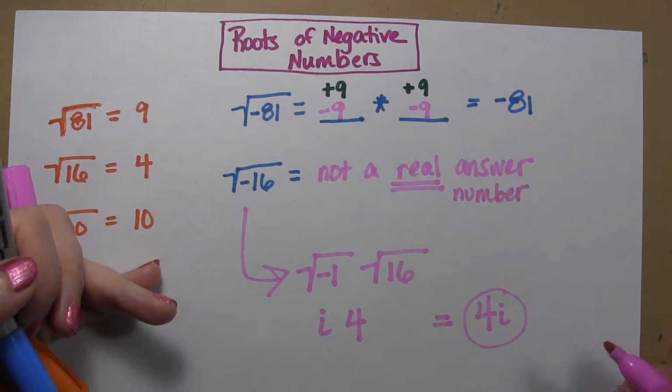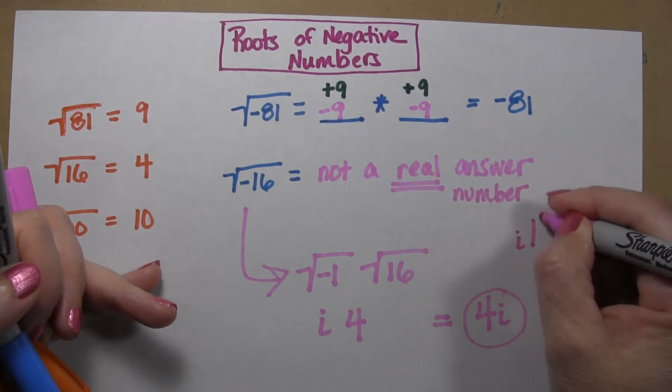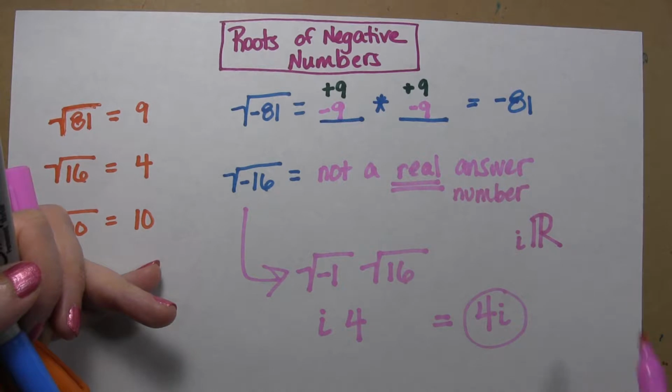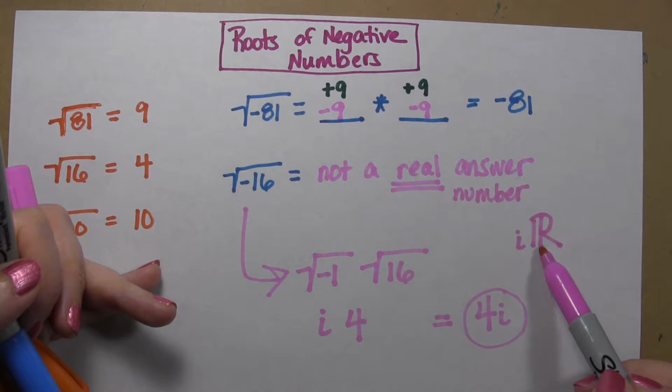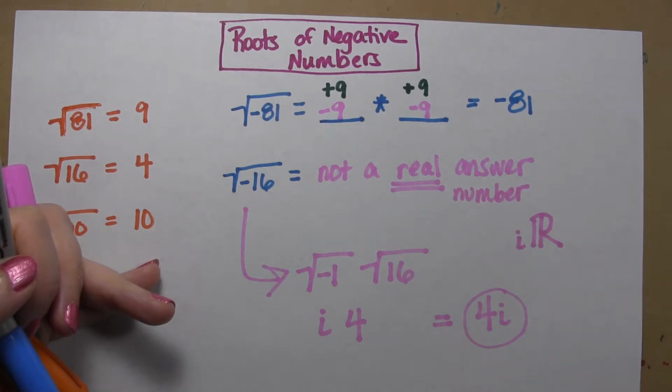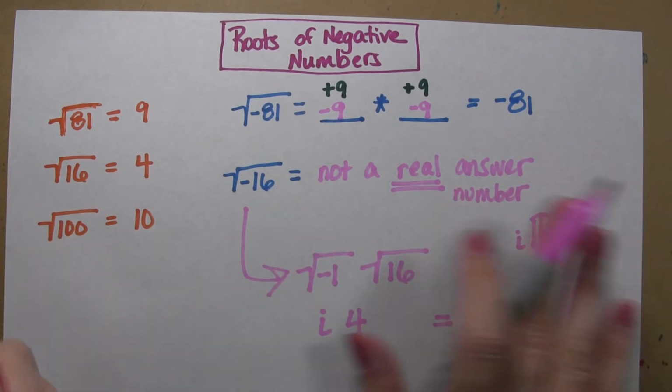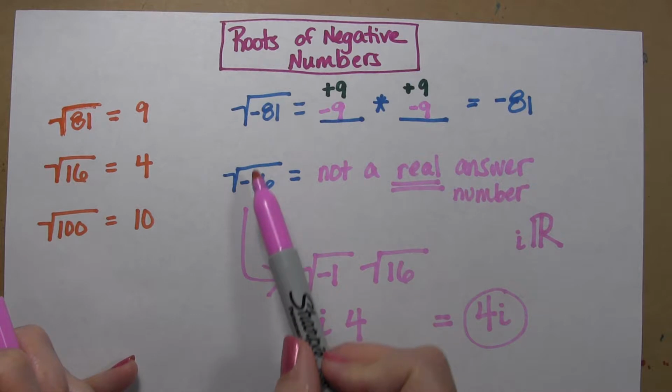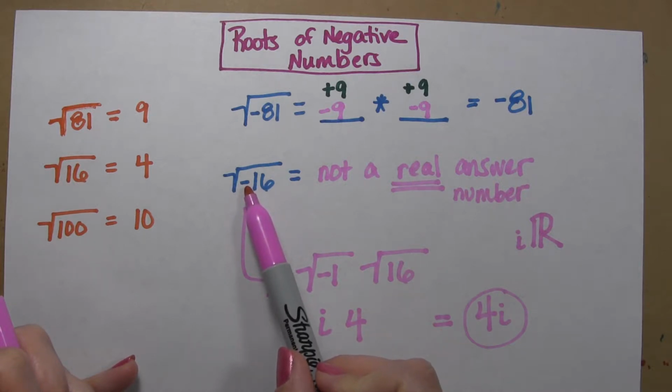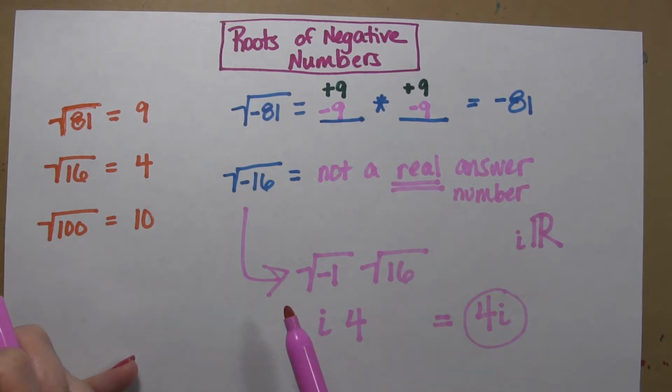Another way, interestingly, that you could write it is you could write this, which means that it's going to be an i, an imaginary number, times a real number. And this fancy R here is the mathematician's fancy way of writing the set of all real numbers. So that's how you could write it if you wanted to. Okay, I digress. None of this is really required. What's required is that you know that you cannot take the square root of a negative number and get a real answer.